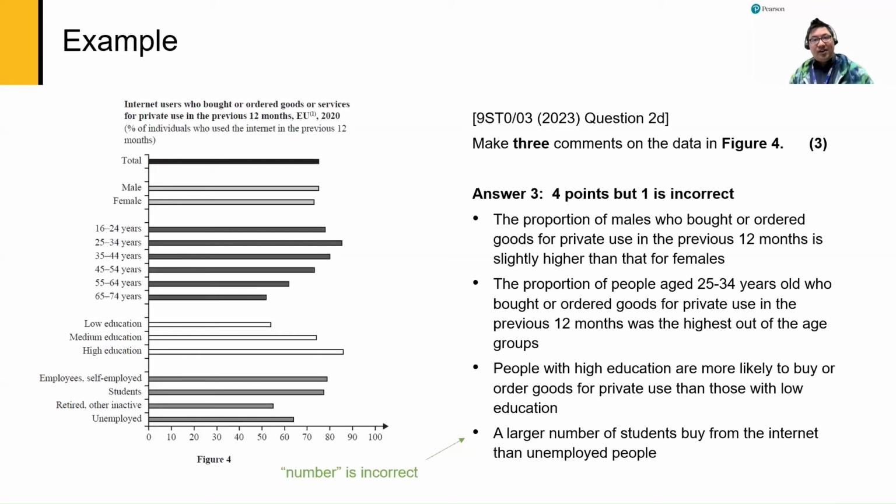The bar graph is giving you percentages, not actual numbers. So that final point is technically incorrect. I've written down 3 correct points, but 1 incorrect point. And it is very possible that that candidate would end up only getting a maximum of 2 marks out of the 3. So I'm hoping that makes it a little bit clearer over what we are expecting as examiners and what the students should be expected to write down for the kinds of questions which are make n points. The key thing here is they should only be writing down n points.